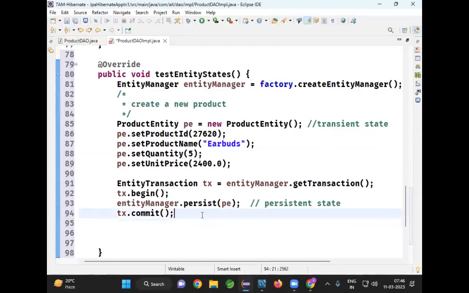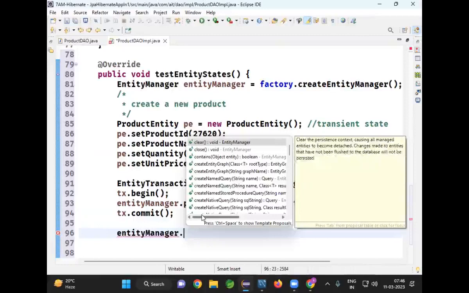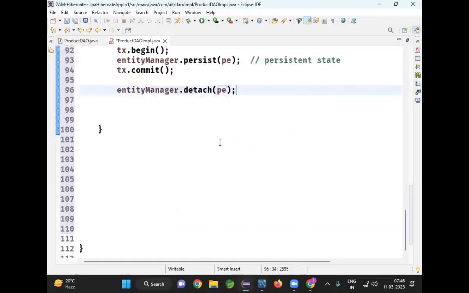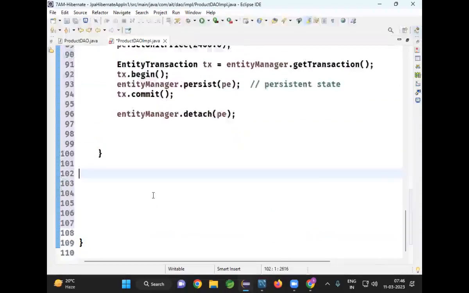Excellent. Observe here, guys. Then I'm writing something like this now. Entity manager dot detach of PE. Once again, observe here, everyone.